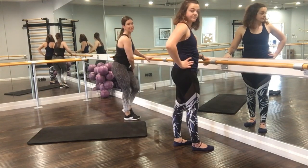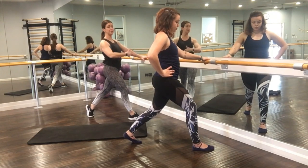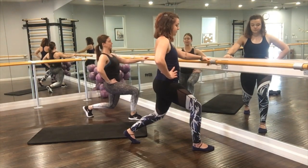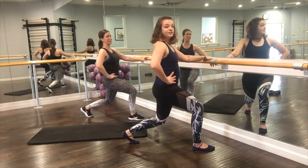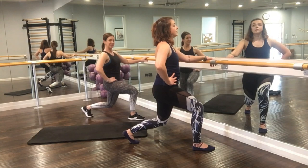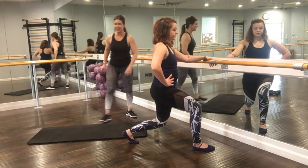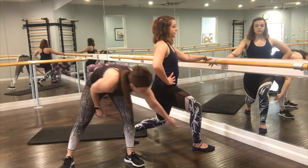All right, back foot takes a step behind you. 2 hands to your support, maybe 1 hand. Bend 2 knees. 1 hand's harder, so go for it if you want to. Dip your hips. Little down, little lift. Little down, little lift. Down an inch and up. Yeah, front knee again. Making sure it's tracking right over that ankle. 4 more.